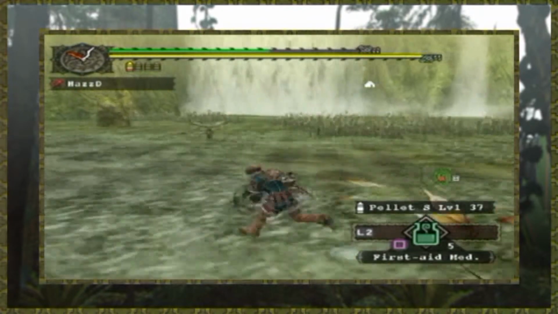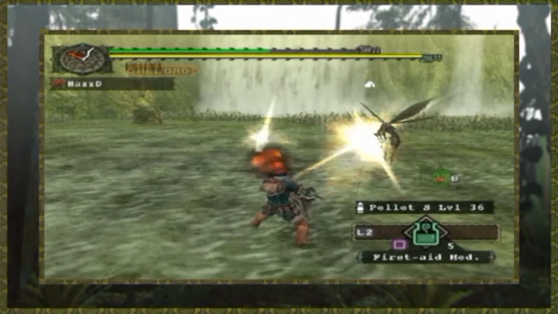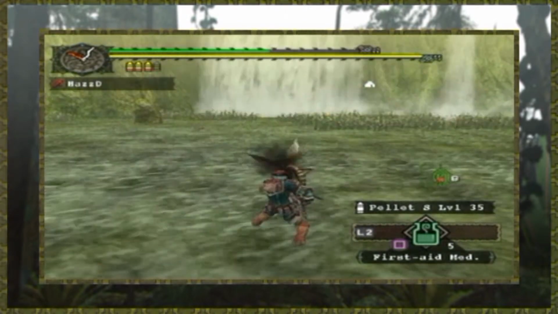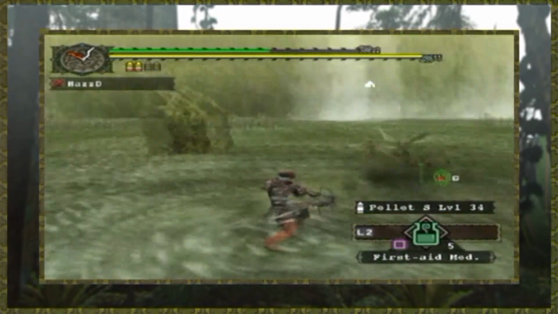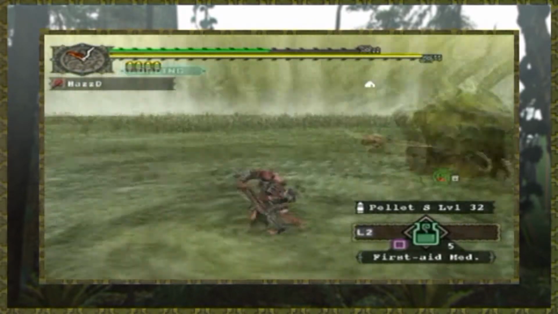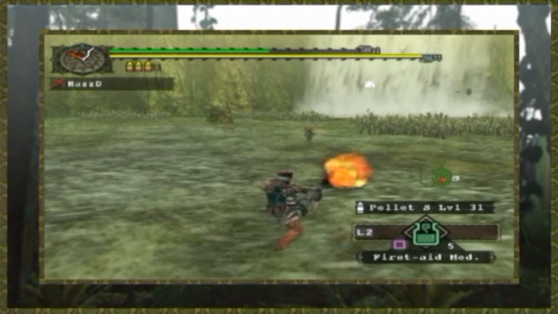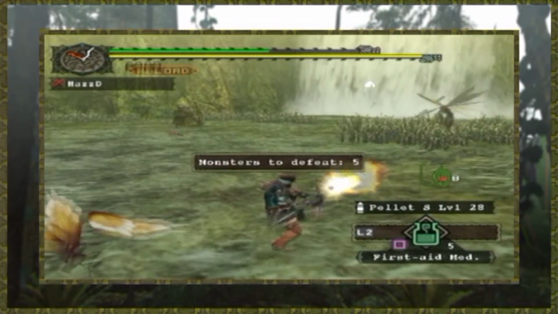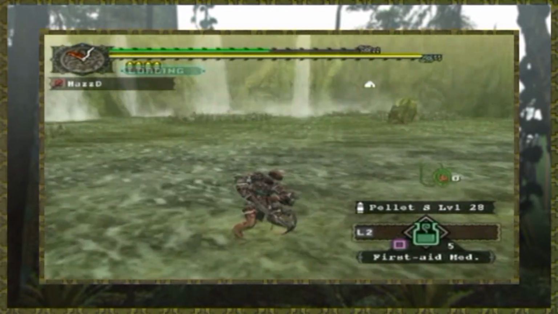Let's take it down. So yeah, this quest can either be really quick or really long, depending on whether or not you're coming here to get their materials. If you are, this will probably take a little bit longer. And okay, took him down. And took that one down. Right, you guys are up next. Didn't quite get that one in shot. And there we go, 5 left to defeat.